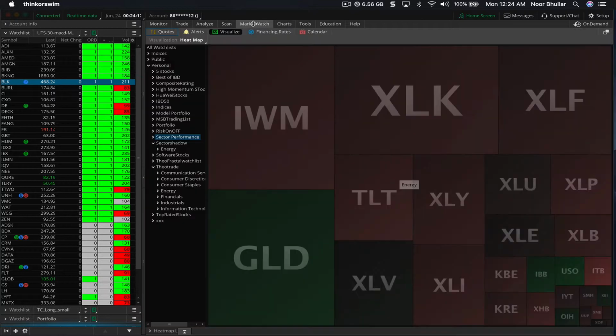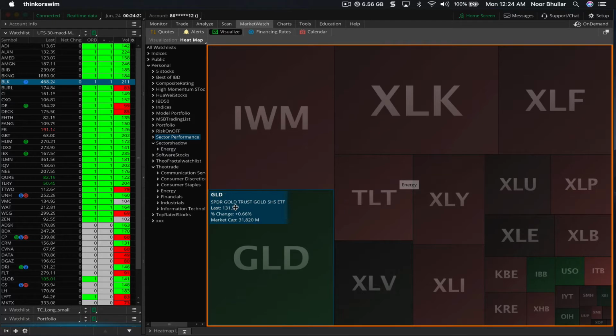The way to start is going into the market watch, where I have a sector performance list that I provide when you get the software from me. One thing was obvious looking at this on Friday: almost everything was red. The small cap index was red, the technology sector was red, and so were the financials, the bonds, the consumer discretionary, the utilities, and the staples. The pharmaceutical sector was doing all right, and we'll take a look at that. The industrial was red, and the other thing doing well was IBB, the index for large cap biotech and pharmaceutical stocks, along with USO and OIH, which is the index for oil.